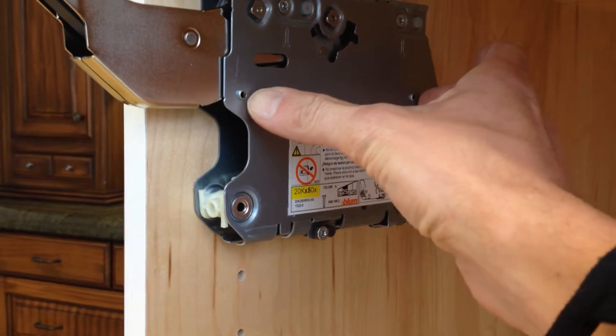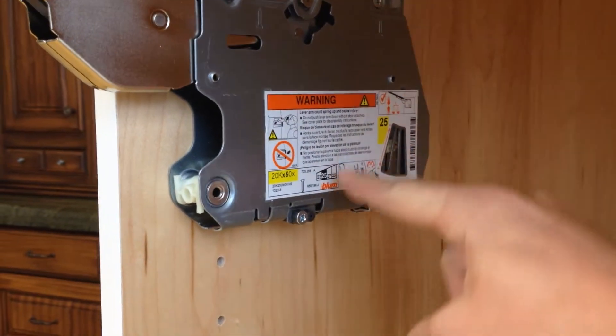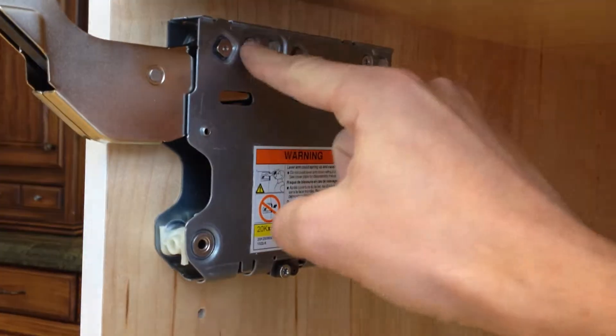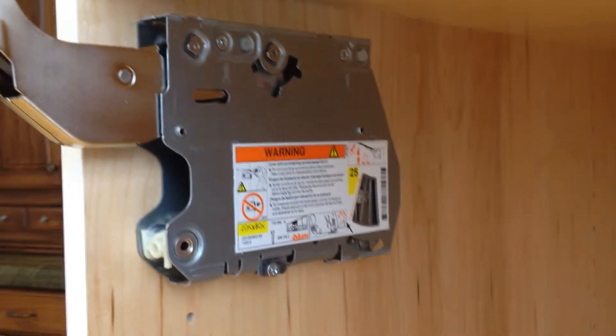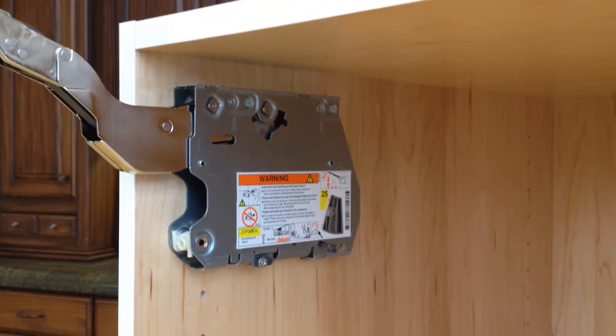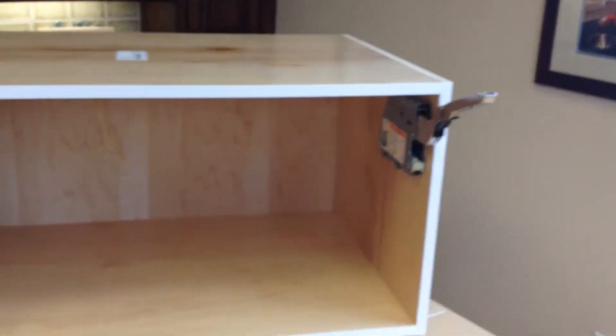So we actually have those holes already drilled in the cabinet, so you just basically place them on there. And then you attach the three screws that are provided right into the cabinet case. Right there, right there, and right there. So that's pretty much as simple as it gets. We've already measured it all out for you, so you don't really have to do anything with that. Just follow the pilot holes and then screw those three in and you're done. So that's pretty much what the cabinet looks like after it's been fully assembled.